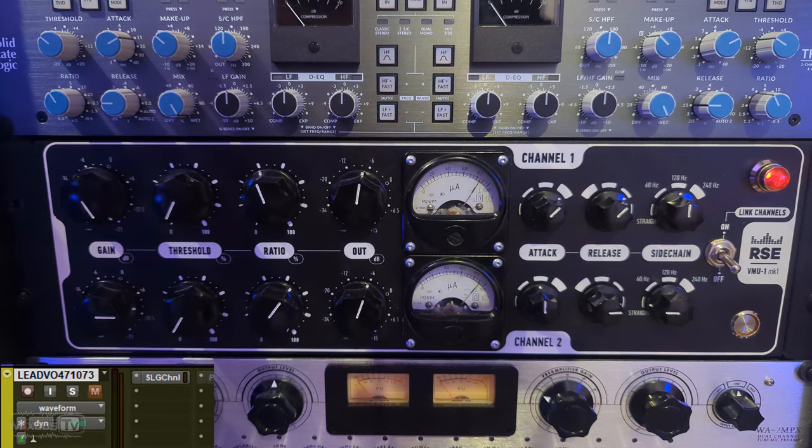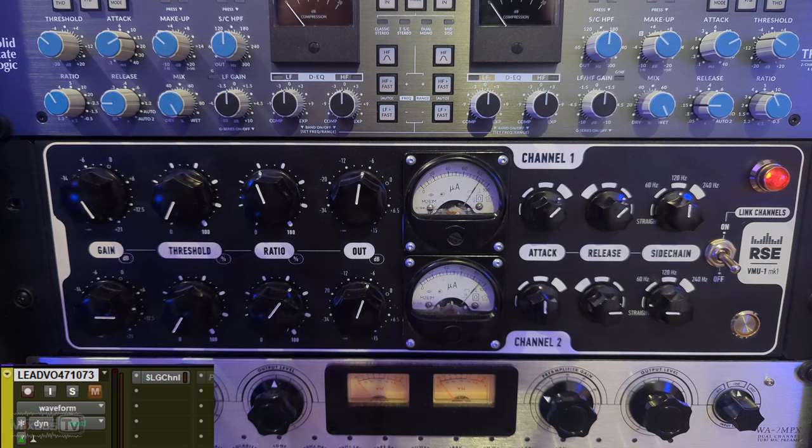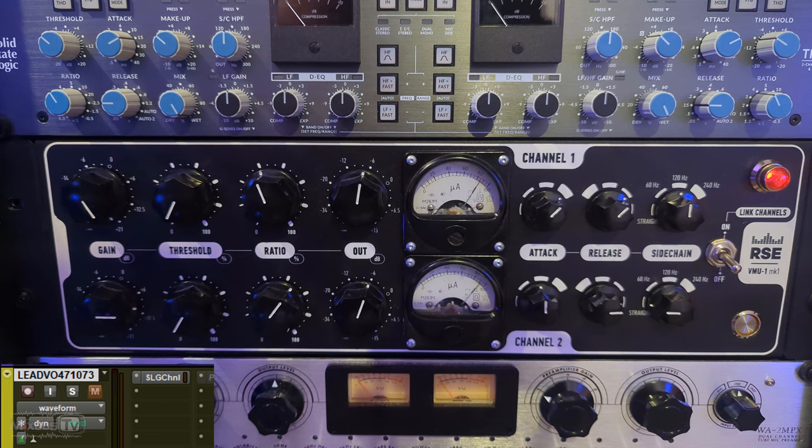So on vocals you hear two things — and it will be even more apparent on female vocals. One thing that you notice immediately is how much thicker the vocal gets when we drive the gain. And the second thing: it takes off the edge in the high midrange and top end, without taking out brightness and intelligibility. Instead we have the same thing that we had with the mixes — it fills up the spaces with these added harmonics and overtones, and the tracks are simply more euphonic. At the same time the top end becomes rounder but it never loses the presence. Even more apparent on female vocals — let's try.